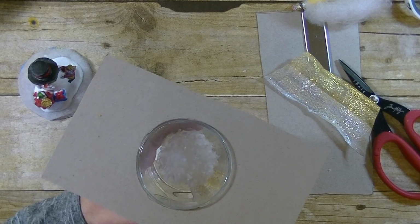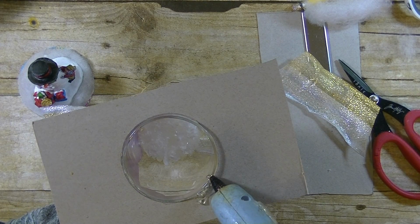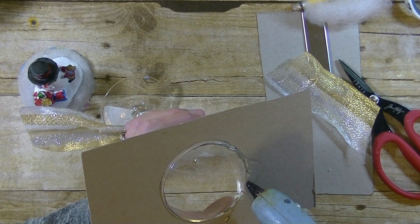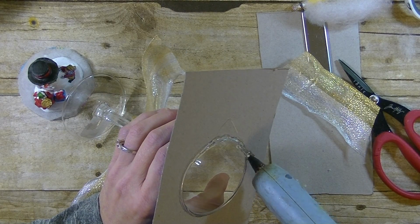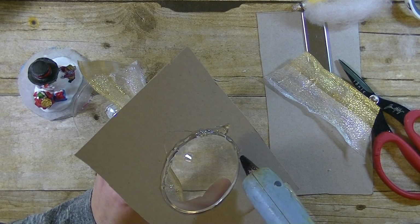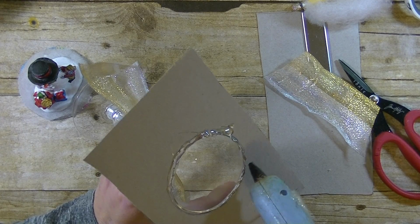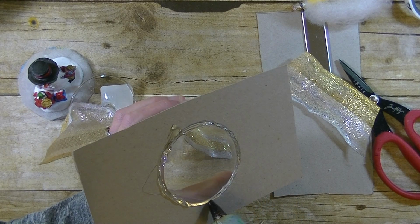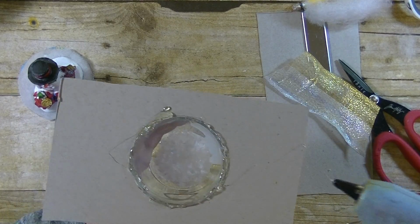I'm going to hold this, and you'll see me shaking because, like I said, it's like 20 degrees in my house. You want to work quick and try your best not to get big globs of glue on the inside. I mean, the Snow Flurries that we're going to be adding, can you see me shaking? Oh my Lord. The Snow Flurries we're adding will help cover a lot of that glue up.